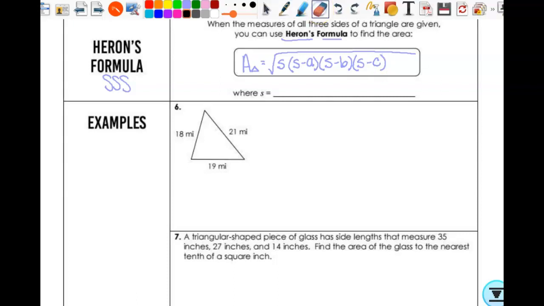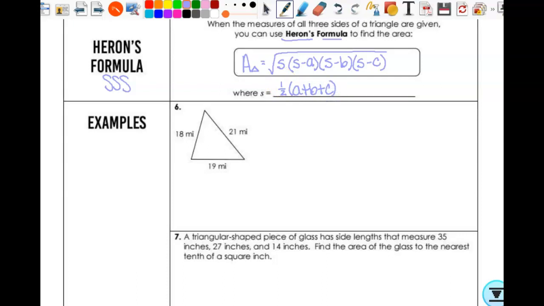So our side links are the little a, b, and c, which means s does not stand for side link. This is capital S's. These are lowercase s's, just because I know it's hard to tell when it's written. Okay? Two completely different things, because again, side links are a, b, and c. So we have to know what s is. And even though this looks terrible, it's really not that bad when you look at what it is. S equals 1/2 times a plus b plus c.